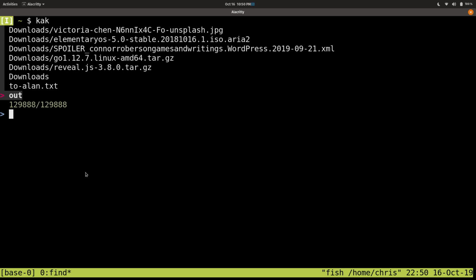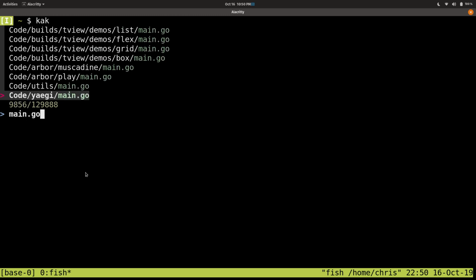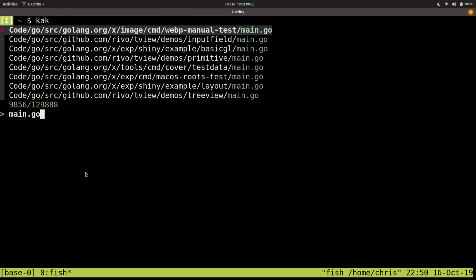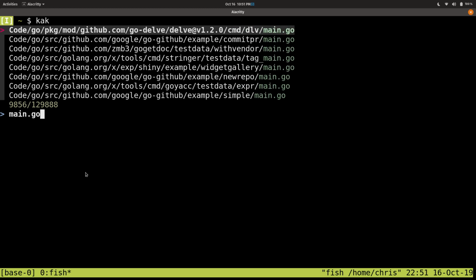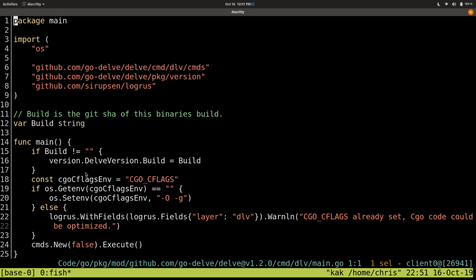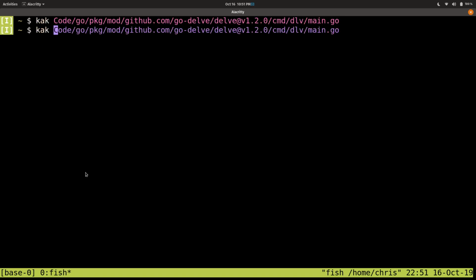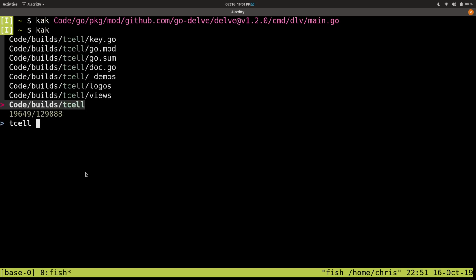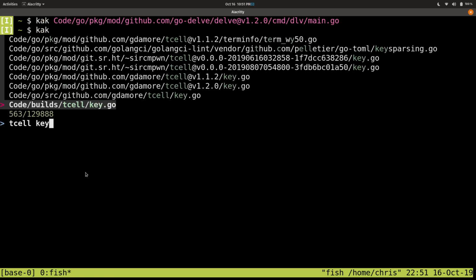So if I'm interested in editing some main.go somewhere, and there's a whole lot I could choose from, FZF can be the thing that shows me the candidates, and I can use it to quickly drill into what I actually care about editing, right? And we can be even more specific. If I can remember the name of a package that a file is in, I don't have to construct this long path to get to it.